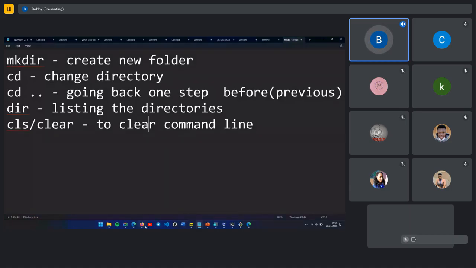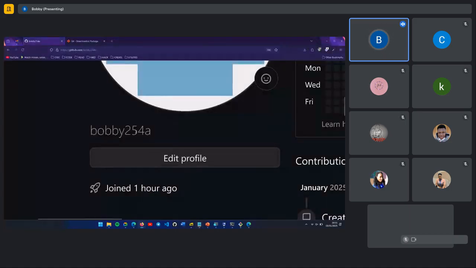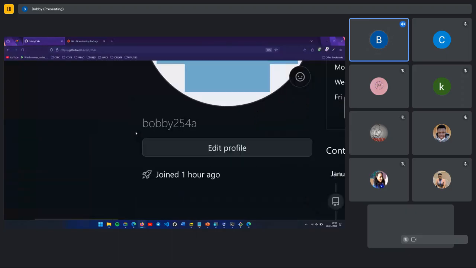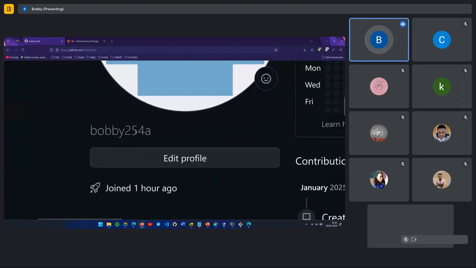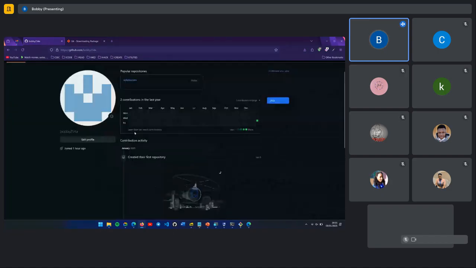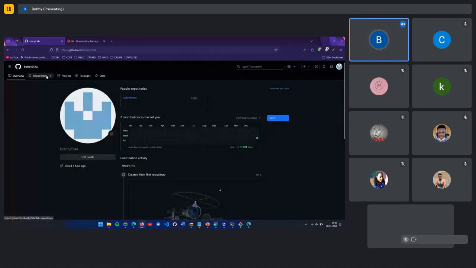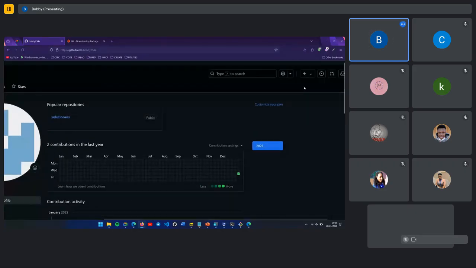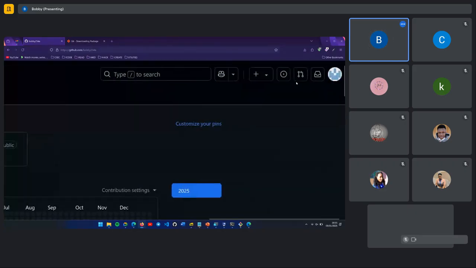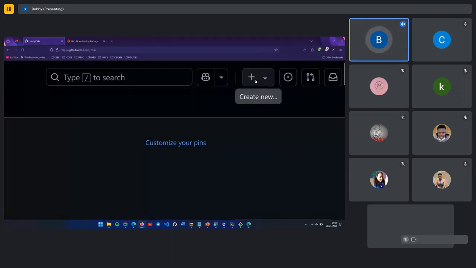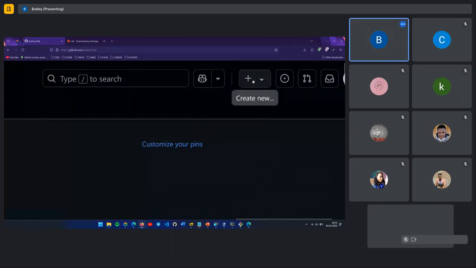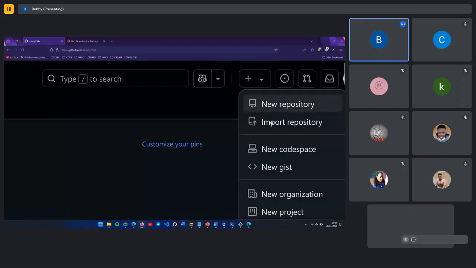With Git, I had shown you on GitHub how to create a repository. I hope you can remember how we did that. And I want, if it is possible, all of us to create a repository on our Git account. When you open your Git account, you go to the corner up here. You'll see the create new repository icon, the plus, a drop down. When you click on the plus, it gives you the option. So we say new repository.